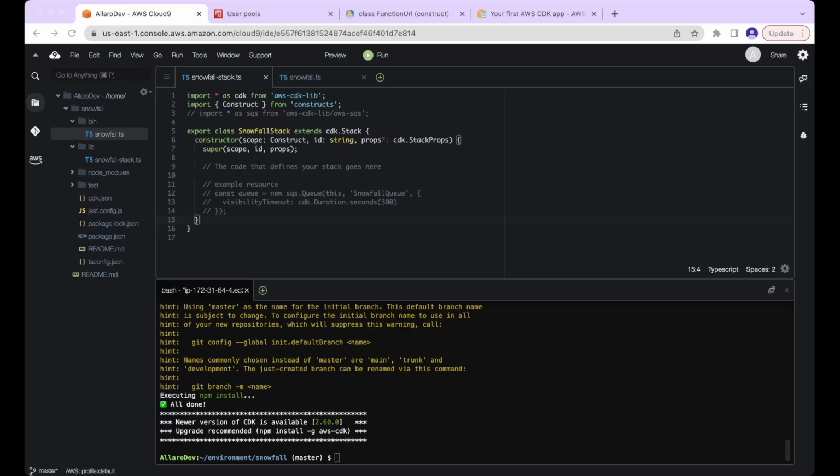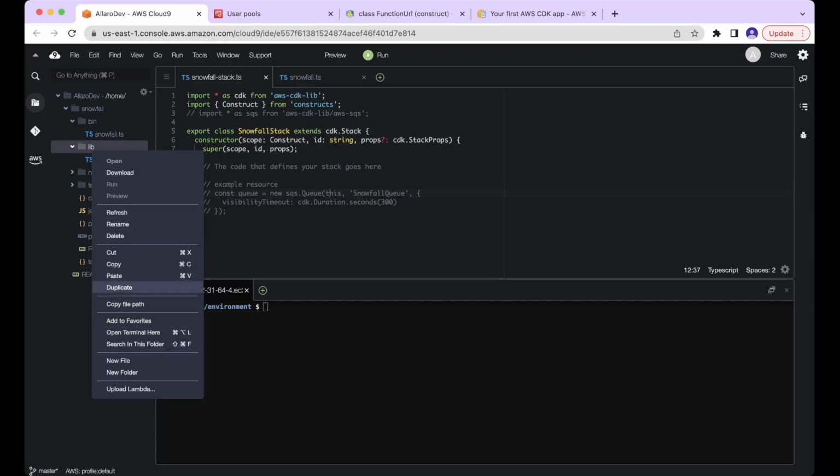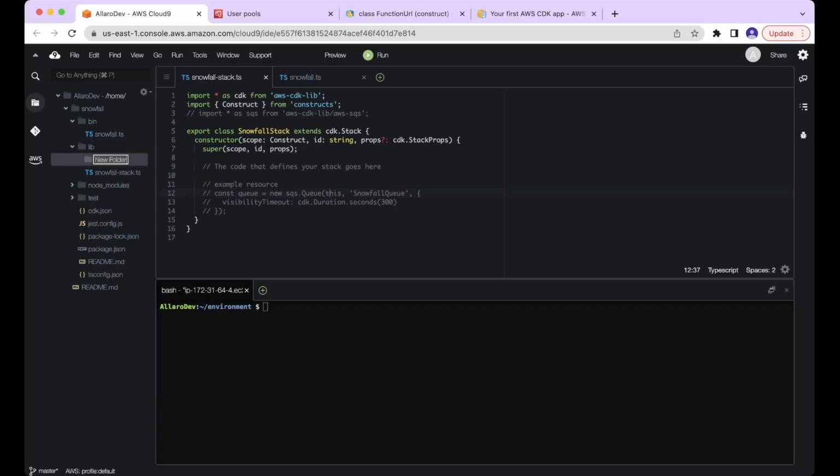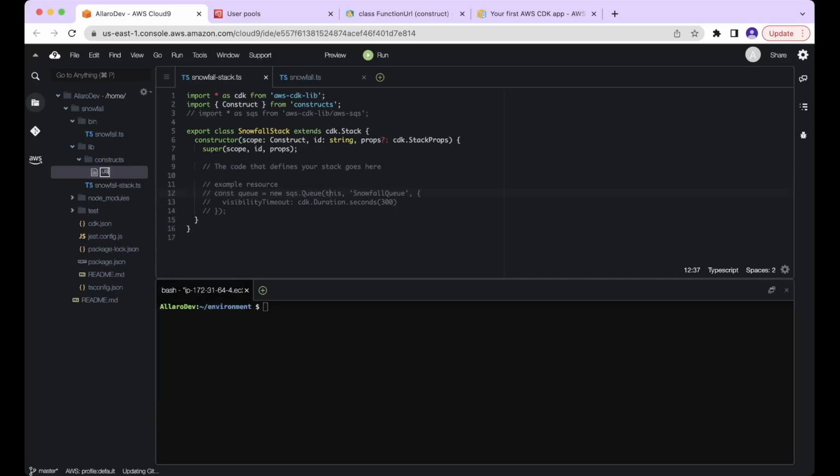So all of these things are related to each other, so when you're doing infrastructure as code with CDK, it's good to group related objects together into a single construct. So we'll be doing that. We'll make a directory called constructs under this lib folder. And I'll just call this userpool.ts for now.